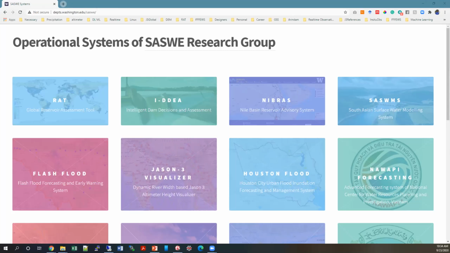I'm trying to develop this tool so the user can say, okay, I will assume the GERD will fill in 3 years or 4 years, and then let's see how this will impact the High Aswan Dam or any dam in the downstream. So this, I think, will come into the scenario assessment tool.